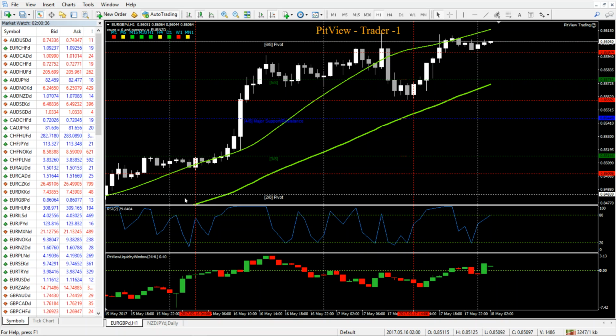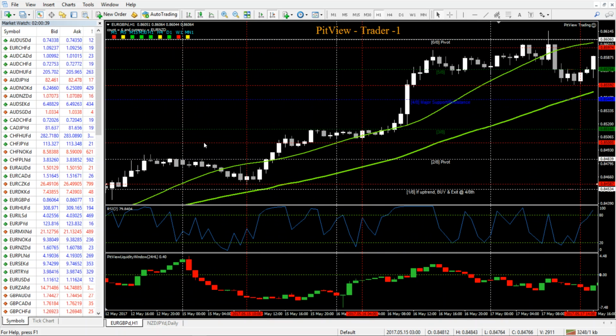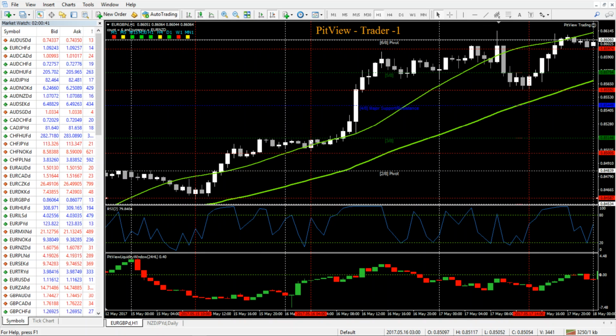Now we have a nice little pullback over here again. Let me move this over here. You've got another engulfing candle. I didn't cherry pick this, guys. Again, this just happens to be where they're falling, and it's another one. You get in, put your stop 3 or 4 pips below the candle.